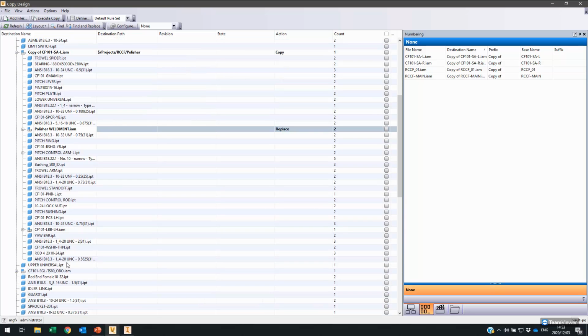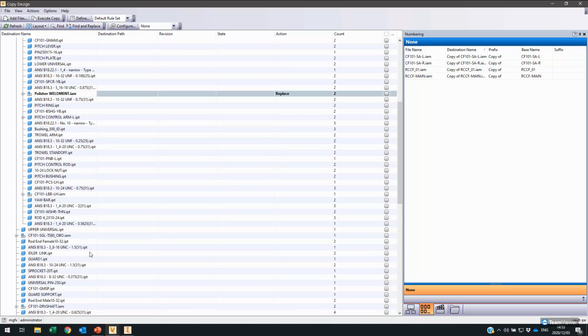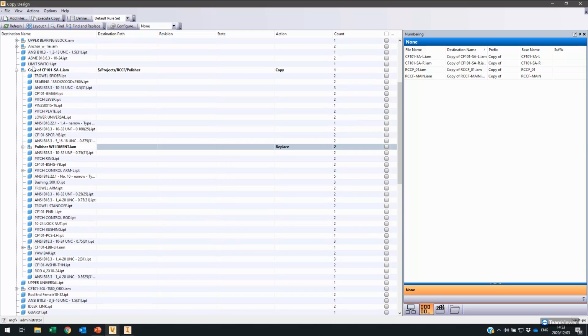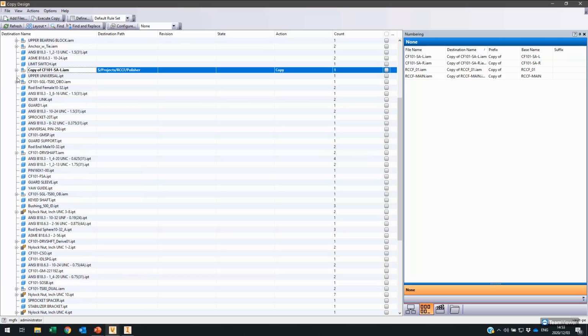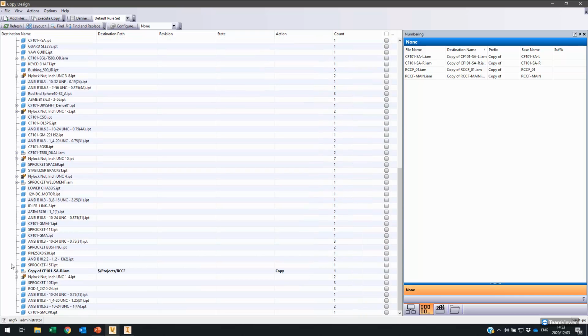And I need to do the same for the opposite side as well. So that's the left-hand side. We need to find the right-hand side here quickly as well. CF101 SAR.